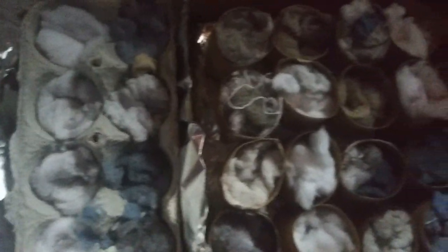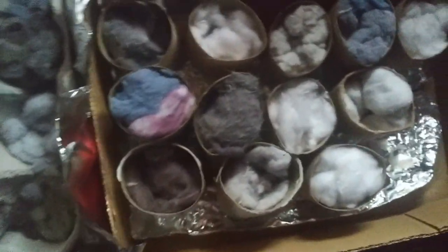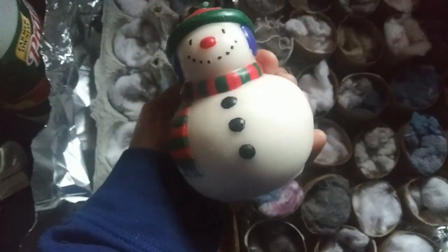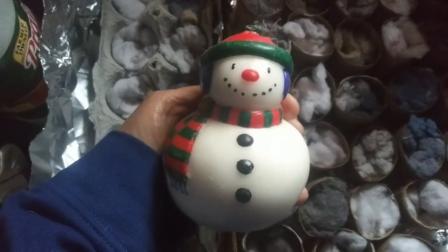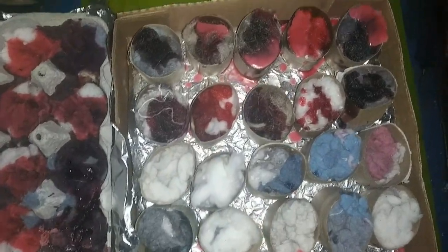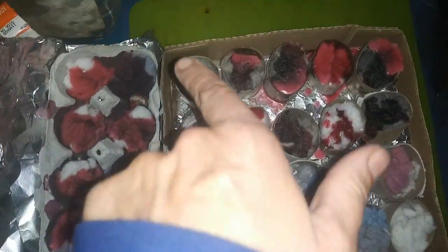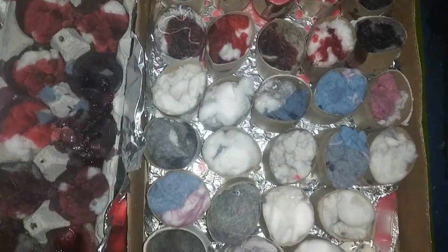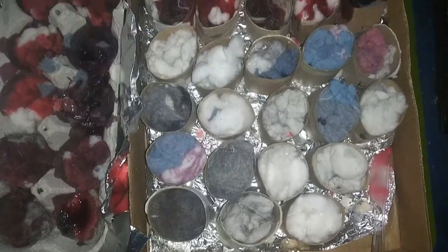Remember all the fire starter supplies the lovely Miss Donna sent me? Well I'm going to try and make at least a few today. I just kept it in the box but put a little piece of foil on the bottom, and I'm just going to pour the wax all over the top of it. I'm not sure if I've got enough wax to get all of these done. Oh no, I've run out of wax and I've only got some of them done — those just need to be flipped over and have a little more put on the underside, and I still have so much more left to go — about a dozen more.